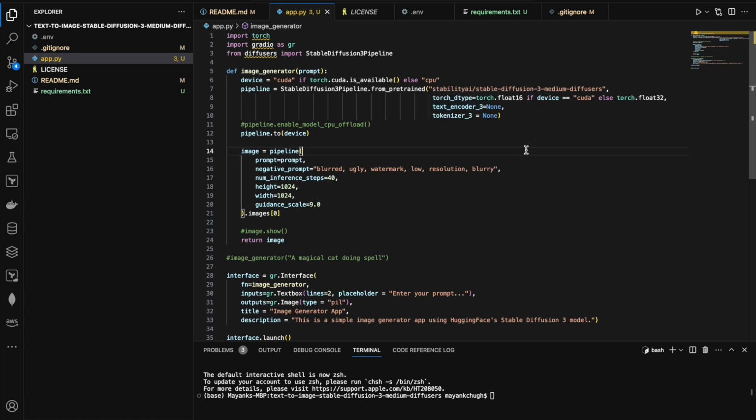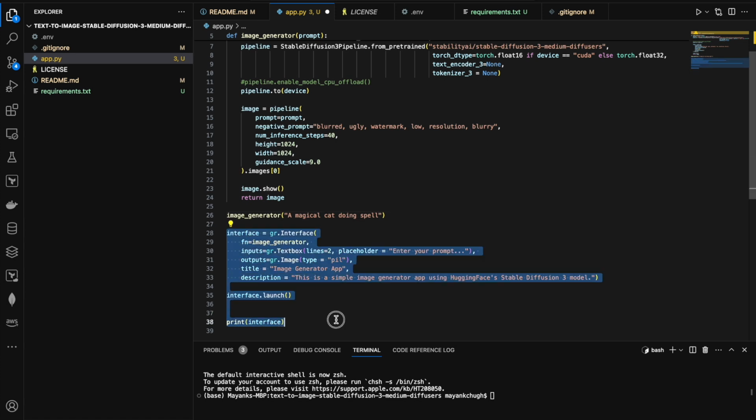So this CUDA will be more helpful in this case, but I don't have CUDA, and I don't have a GPU, so I'll use my CPU. When you use CUDA, you have to enable this code, and you have to disable this code or something. Yeah, this code is not required to be disabled, but this code has to be enabled. So before that, if you want to use it locally, you can use this way.